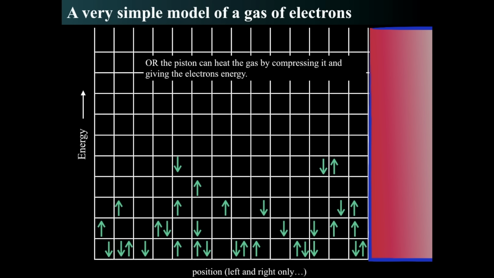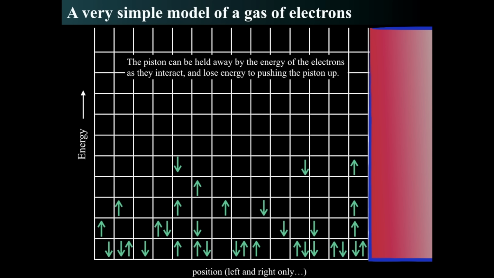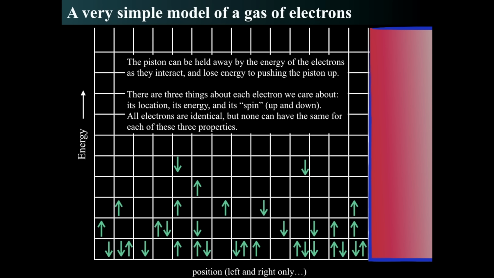So we keep pushing on the piston, and it heats the gas by moving the electrons, which are these arrows, up into upper states. So now the electrons go up, and therefore they have more energy, so they're bouncing around. Of course, the graphic doesn't show that. It's too difficult for me to do all that, so I did not do it. So that gives them energy, and they're going to be bouncing all over the place. And as we can see, they can bounce off of each other and reduce that energy. They can also bounce into the wall and reduce down and impart the energy and try to keep the piston up.